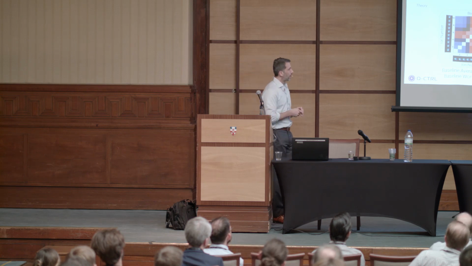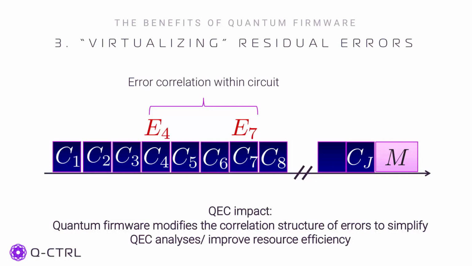So the last key point, which is going to be the rest of the talk, is what we have taken to calling virtualizing the errors, asking about correlations of the error. Now, there's a huge amount of work that goes into this. There's a great poster on the role of coherent or correlated errors in QEC in the poster session. There will be a number of talks about this. I think we all are comfortable with the fact that quantum error correction does not fundamentally break when your error models have correlation. But we also know that in general, resource requirements go up the more correlated, the more coherent your errors are.